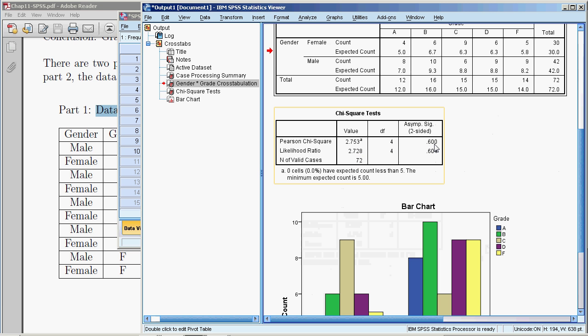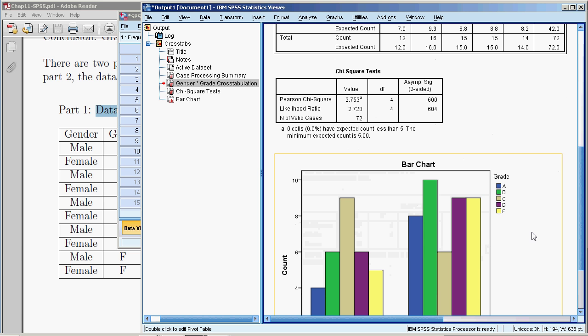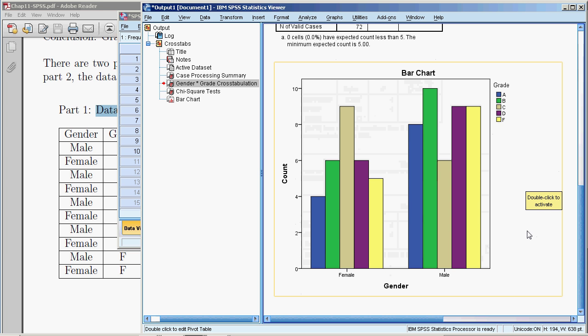Either way, way too big, much bigger than the significance level, so we would fail to reject the null hypothesis and conclude that the two variables are not significantly dependent. And this bar chart sort of gives you a visual on how different the distributions are. And you can see upon visual inspection, they look different, and some would even say that's significantly different. But what our test tells us is that while it is different, it's not different enough for us to consider the variables gender and grade to be dependent variables.